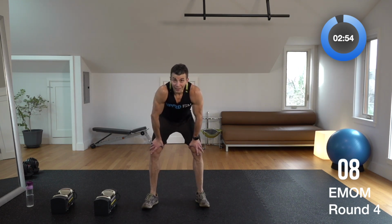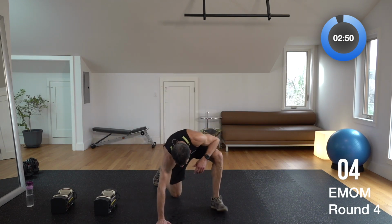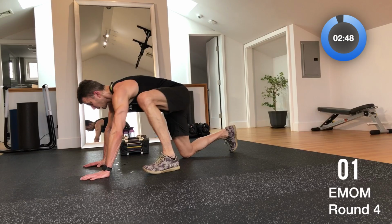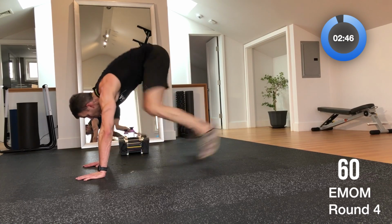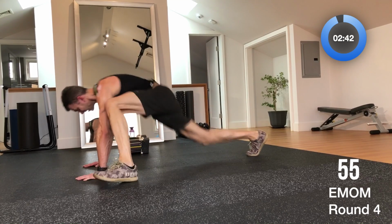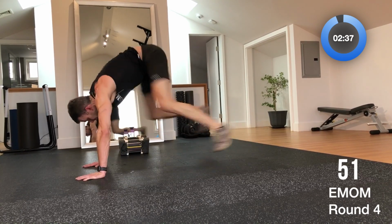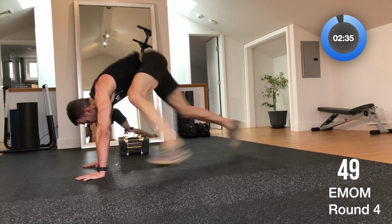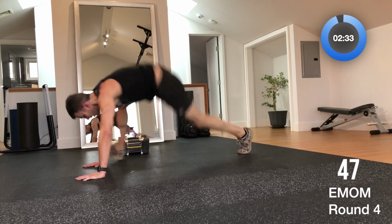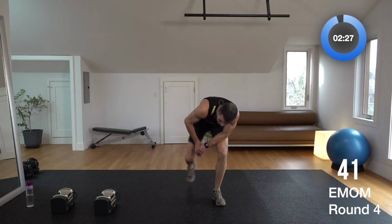Okay, this is it, last move right now. Give it everything you got. 20 reps of Groiners. 3, 2, 1. Here we go. 1, 2, 3, 4, 5, 6, 7, 8, 9. Halfway. 2, 3, 5, 6, 7, 8, 9. 20 reps. You crushed it, okay?